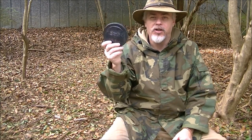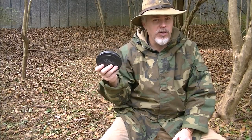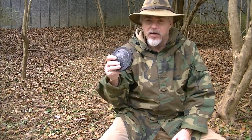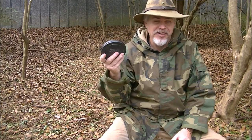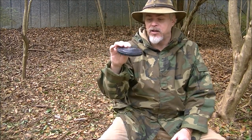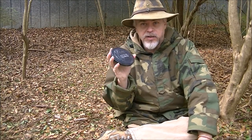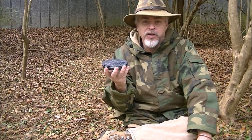But one is aesthetic. I like the way it looks. Two, it does give it a little more rust resistance. This is, for lack of a better term, black oxide, which is dead rust and is not easily, you know, back to rusting. So a little bit of oil on it and a little bit of that makes it more resistant in a pack. Three, I'm using it for condiments, so I want food grade oil inside, not WD-40. If I was going to be using it for tenders or something like that, WD-40 it. Don't worry about the edible food. Next, it can be used as a smothering tin for making char, and it can also be used with a hole poked in it to make char cloth. It makes it a very versatile piece of kit, and it's very aesthetically pleasing in my pack.